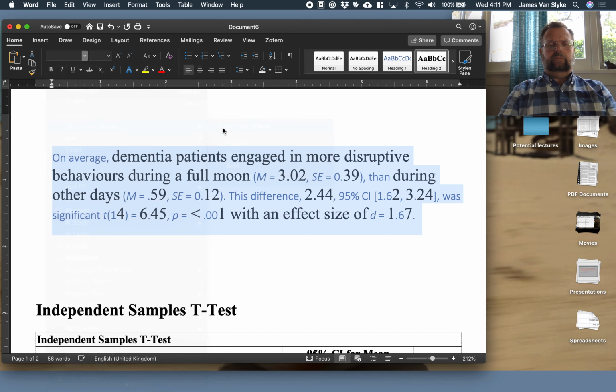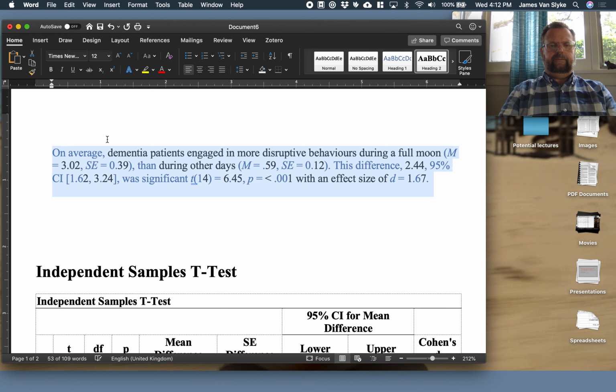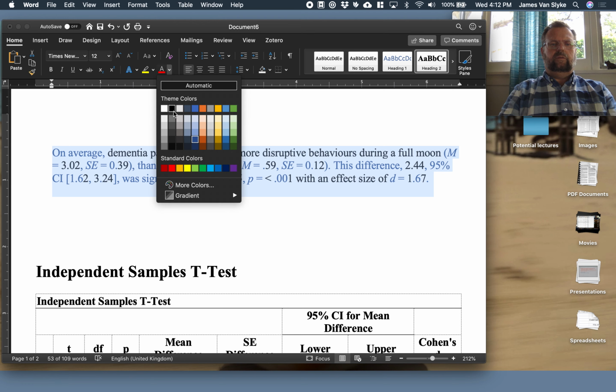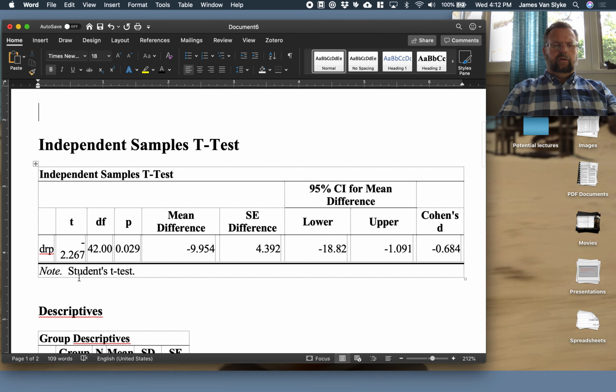Sorry about this, I'll fix this real quick. There we go. Okay, so let's look down at our outputs.